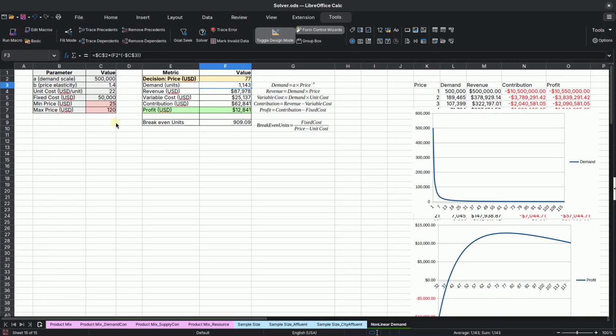I am only doing one variant of this, but given kind of real world examples that you can think of, you can add additional constraints as well. Like we saw in the product mix, you can think of demand constraints, you can think of supply constraints, and then add those as well in this nonlinear engine, and you can still get an answer if an answer exists. So yeah, that was the nonlinear solver in action, and that brings us to the end of the demo.